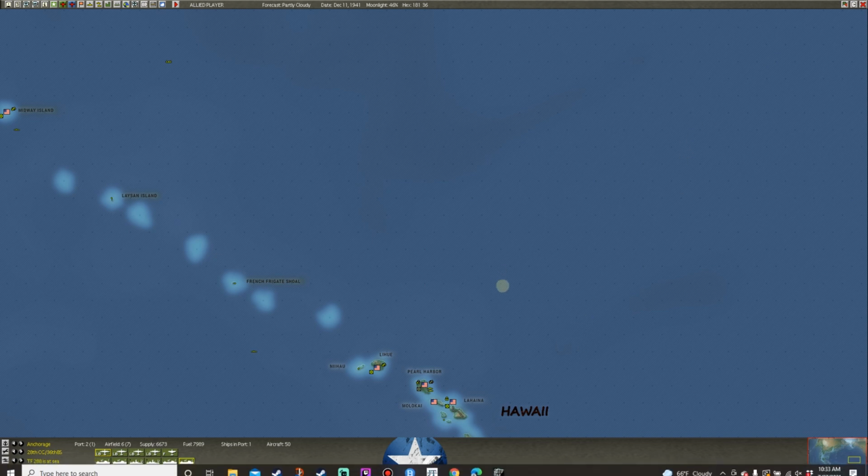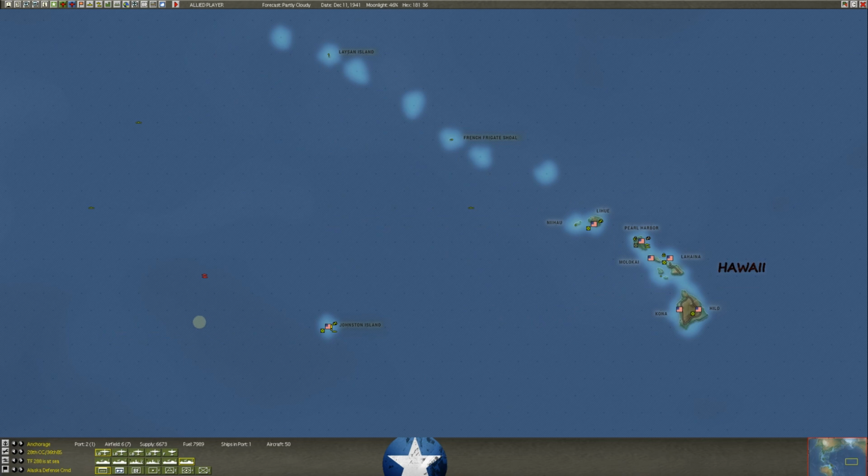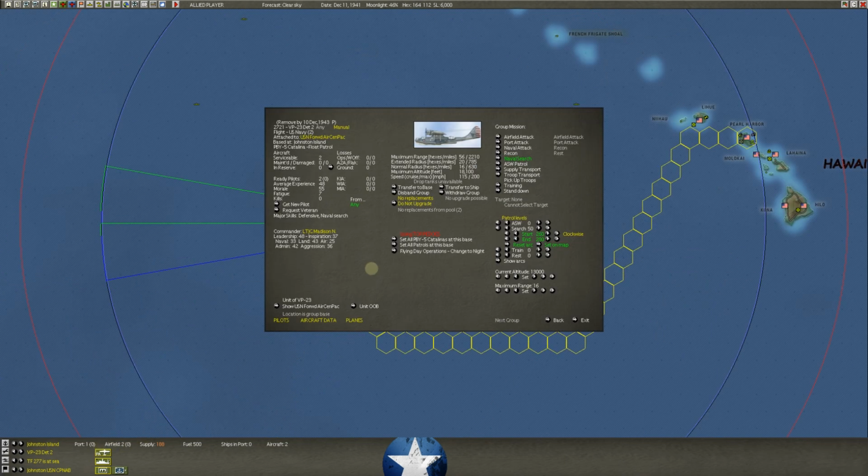All right, so let's go to Hawaii, Pearl Harbor. Well, in and around Pearl Harbor first, then we'll go to Pearl Harbor, check out the different things we want to do there. As a matter of fact, let's start at Johnston and just see what we have going on here. We have got a patrol craft, the Catalina. I have changed this over.